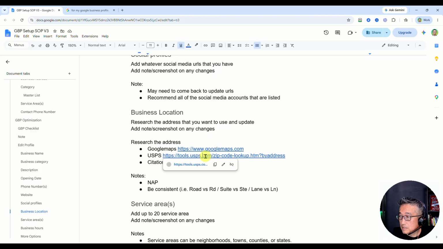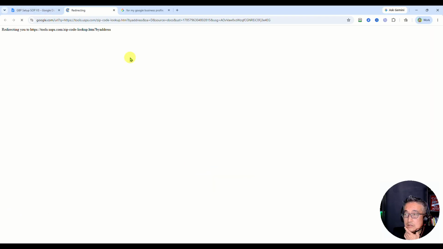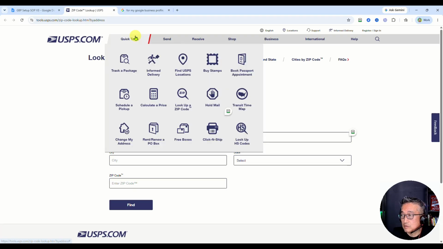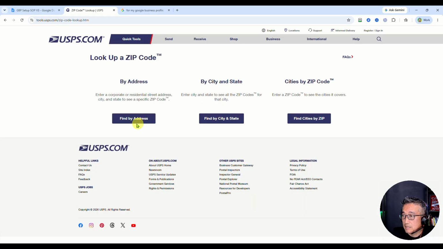And then let's go to the United States Postal Service. You can find this tool if you go to Quick Map, then look up zip code and then find by address.